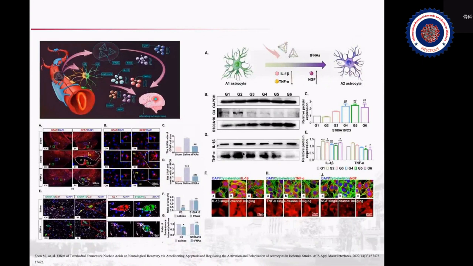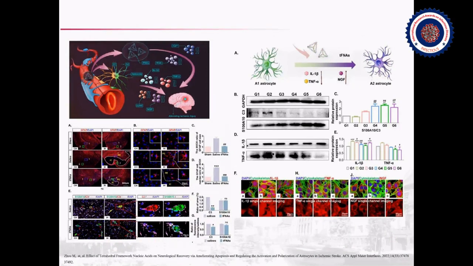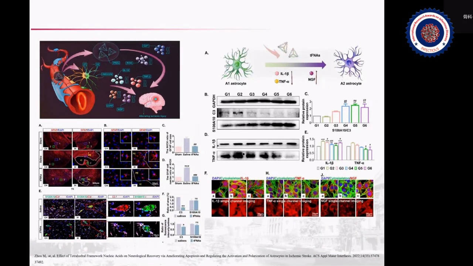Our previous study has confirmed that TDN can combat oxidative stress and alleviate astrocyte apoptosis. In addition, it can promote the differentiation of astrocytes from the pro-inflammatory A1 phenotype to the neuroprotective A2 phenotype, thereby reducing the size of cerebral infarction caused by transient middle cerebral artery occlusion and promoting the recovery of nerve function. In addition, TDN can protect astrocytes in stroke by downregulating the Toll-like receptors and NF-κB signal pathway. This study provided a new strategy for the treatment of ischemic stroke, and relevant results have been published in an authoritative international journal.